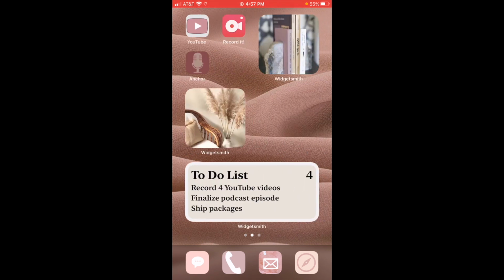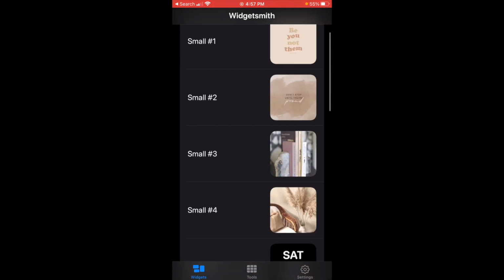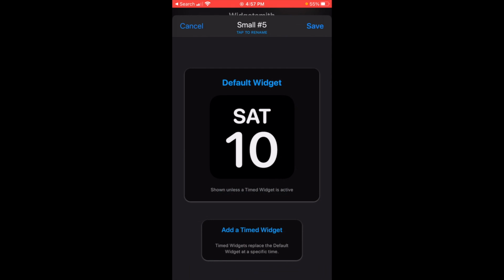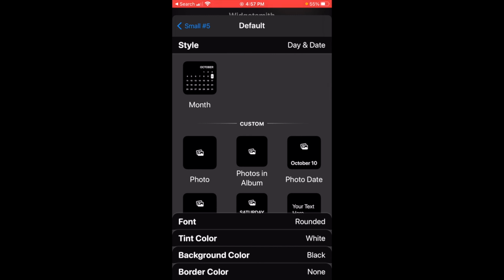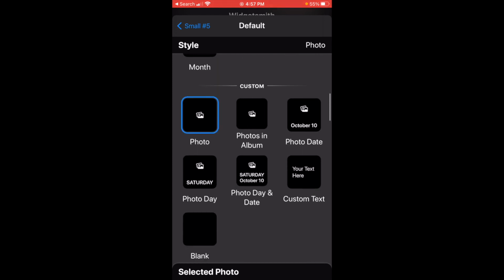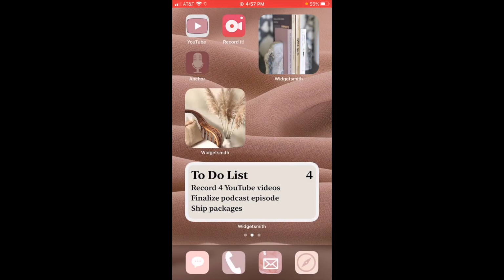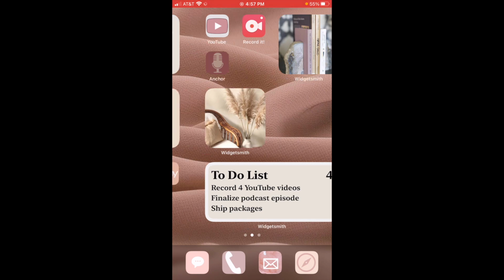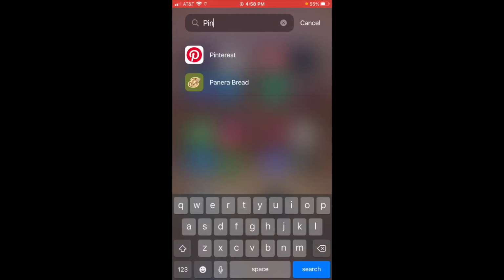So as you see, I have regular pictures on that screen. I had quotes on the other screen. We are going to go into Widgetsmith, and you're going to use the small widget to create these quotes and these photos. So there's a photo option, as you can see right there, that we're going to use to create this widget. However, before we do that, we should probably backtrack and we should discuss how we can create widgets by going into Pinterest and creating some Pinterest boards and downloading some images that we want to use for these photo widgets. So here's what we're going to do.